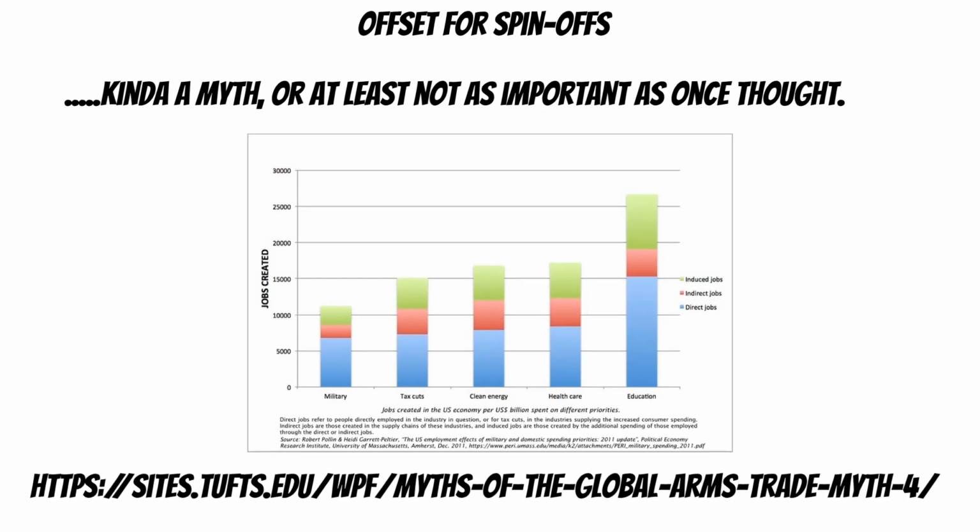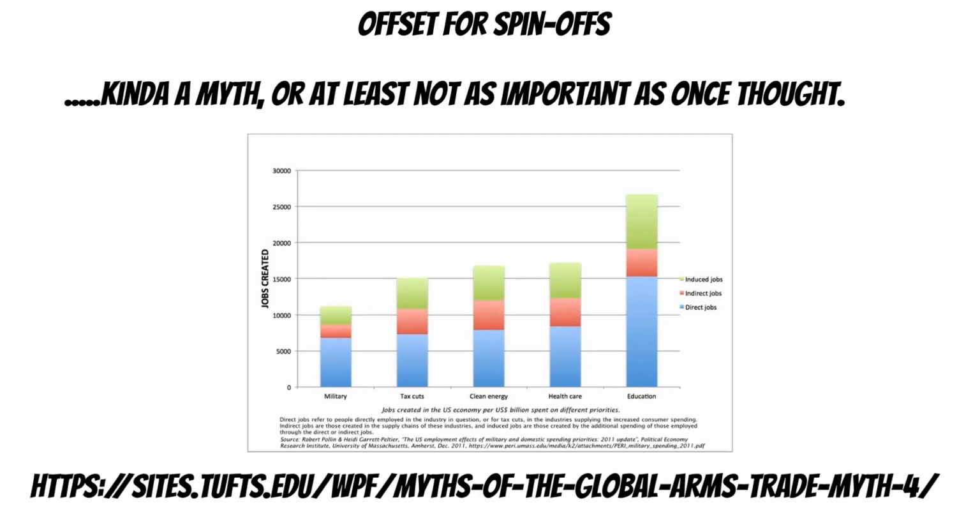Now, that used to be true when defense goods were lower tech. If you had a P-51 and you knew how to build the piston engine in the P-51, chances are you could probably build a truck engine. The problem now is that capital defense goods have become so high-tech and niche that spin-offs really don't happen a whole lot. Just because you're really good at building a gold-plated radar dome for a fighter plane does not mean that you're going to be able to make that applicable for anything else.